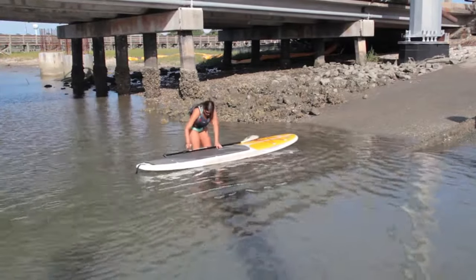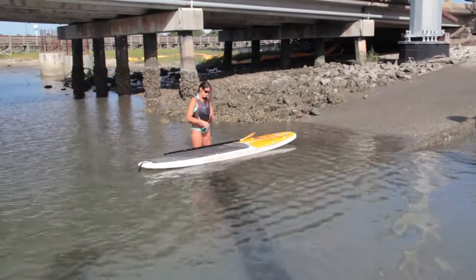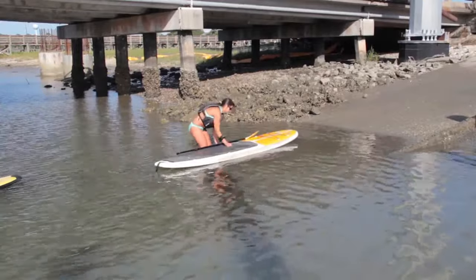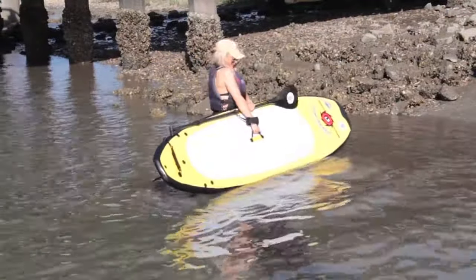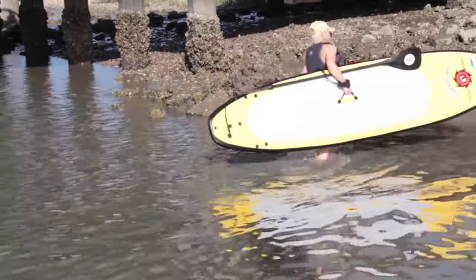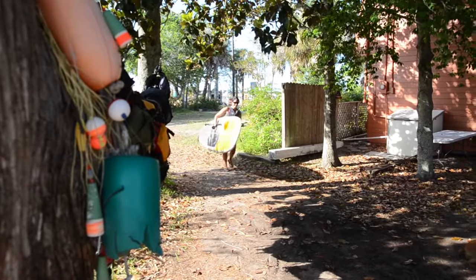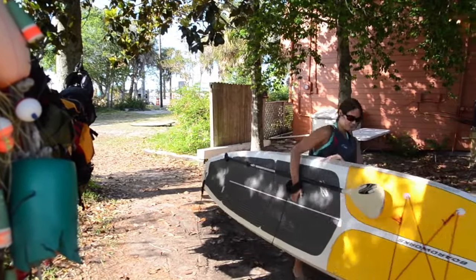A quick review. To carry your board, you want to put the leash on the wrist of the hand that you carry the paddleboard with, leave the paddle label up on the high side of the board, and pick up the paddleboard with your hand, having your forearm catch the paddle. Use your top arm to help control the nose of the board while you walk back to our shop. We hope you enjoy your time paddleboarding on the Folly River with SUP Safaris.